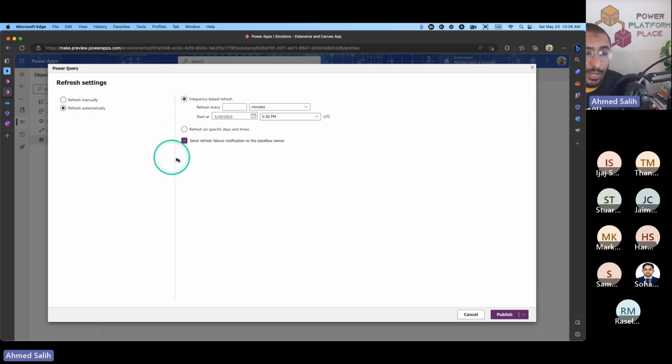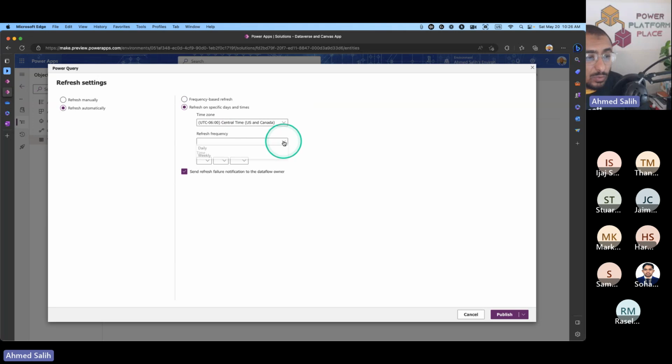Also, you can go ahead and refresh automatically, and here you can schedule your flow to run at a certain time. So for example, I can say I want this flow to run every 1 minute, every 1 day, once a week, once a month. And I can also determine refresh on specific days and times.